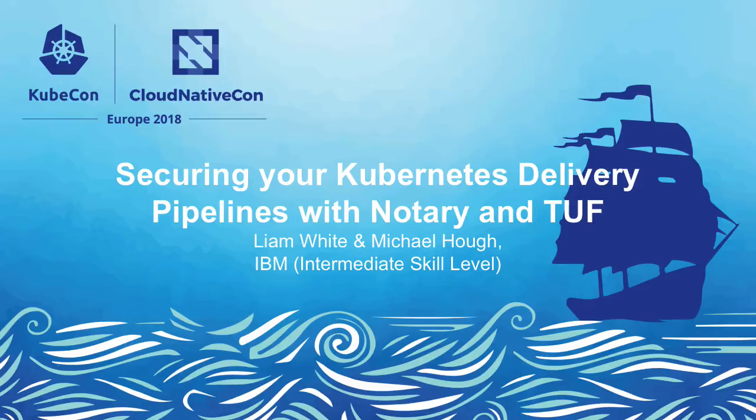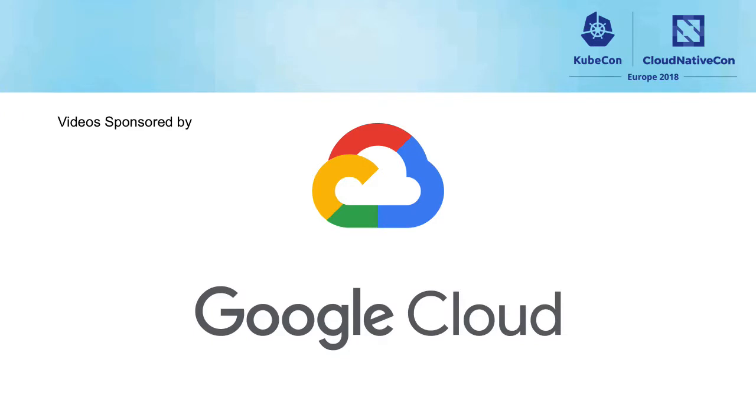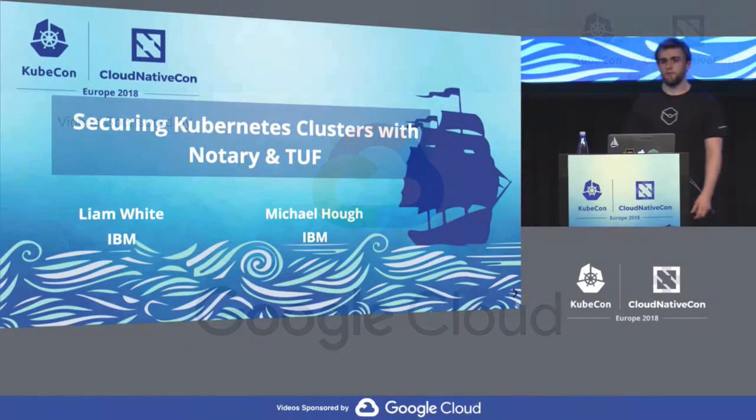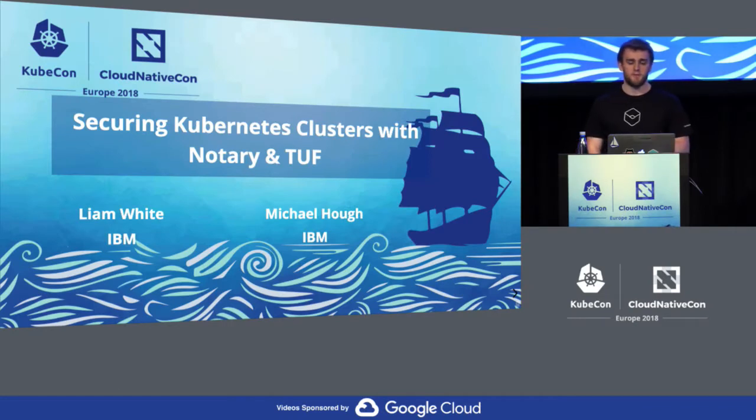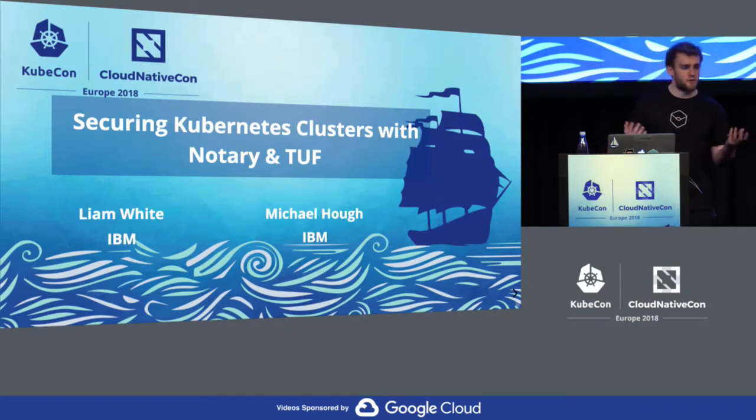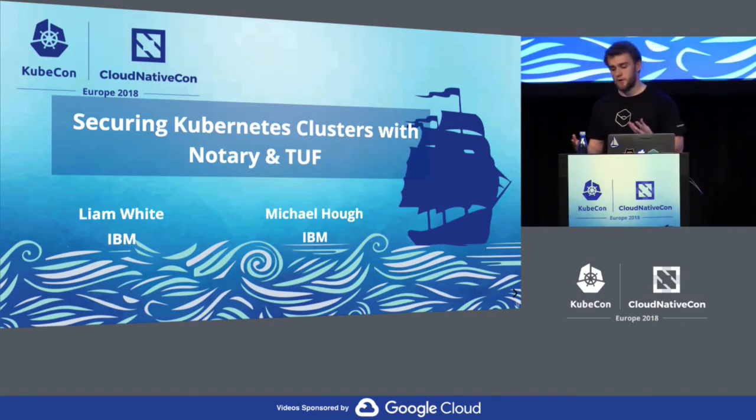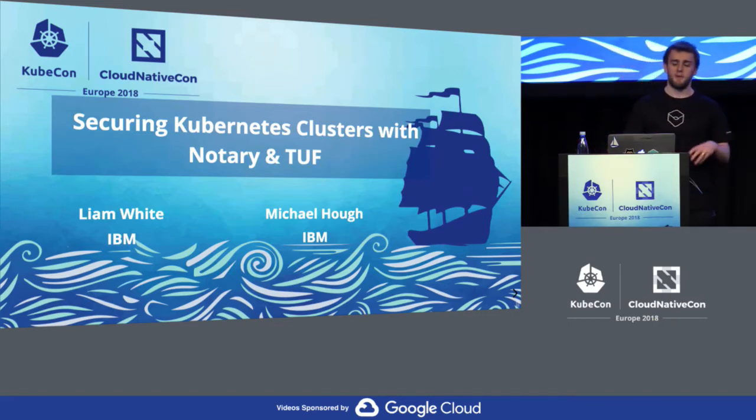Okay, so welcome to our talk on securing Kubernetes clusters with Notary and TUF. We're going to talk a bit about ensuring the security of container workloads using trusted images. That's kind of the Notary part of things. Then we're going to talk about how you would go about applying this to your Kubernetes clusters. We're going to introduce our open source solution to solve this problem. And then we're going to go through a bit of a demo of it in action.